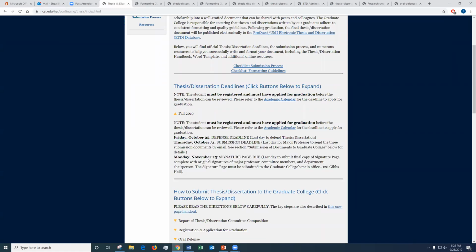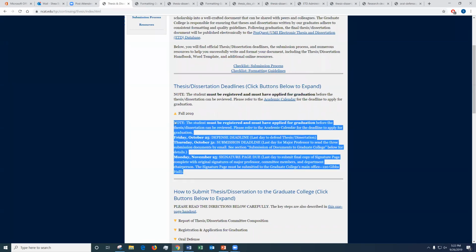Because you really do not want to be in late November and there's still issues, there's still some kind of problem, et cetera. So again, start as early as you can, be proactive, not reactive, work with your advisor, work with us as needed to get help with these things.